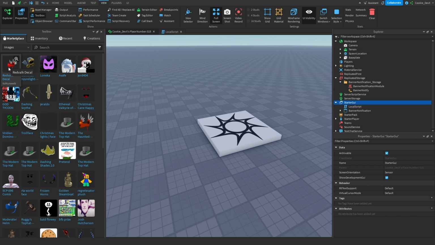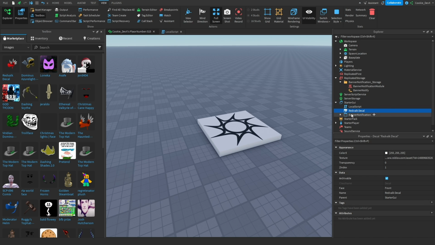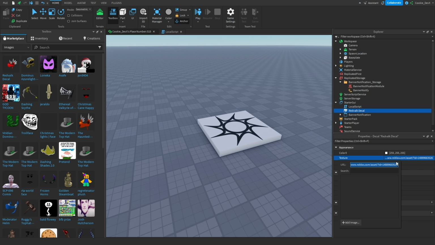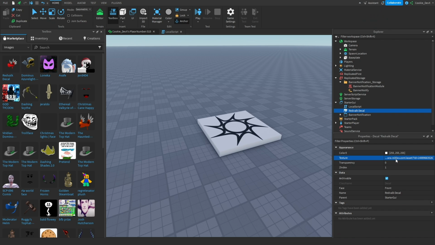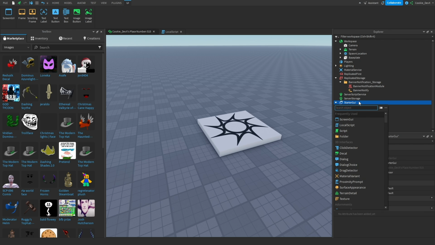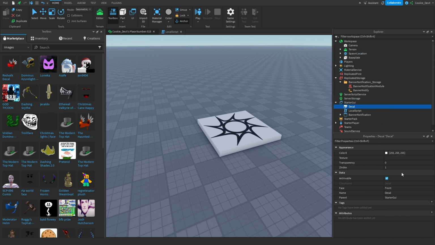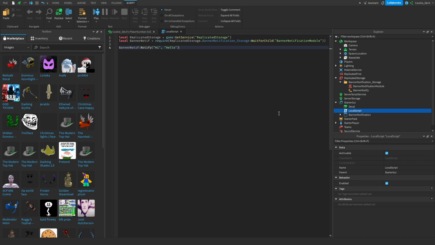So to do this, we can just click on it, and it's going to insert it as a decal. And then we can copy the ID from here. And also, if you're ever on the web-based version, you can just grab the ID from the URL like that. And then back in Studio, just paste it into a decal so we can get the asset ID. You can do that by creating a decal or an image and then pasting the texture into there, and then we can copy the asset ID from the URL that is produced, and then we're going to simply say comma, then say rbxassetid:// and paste the ID we copied.